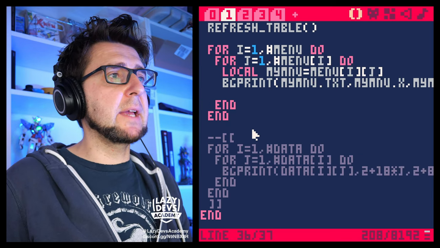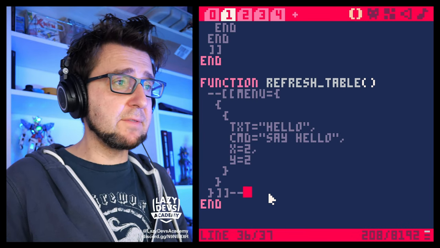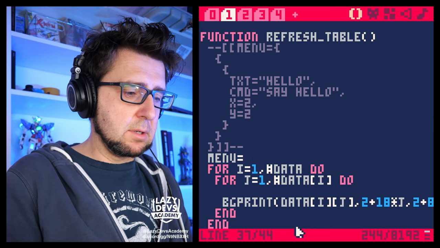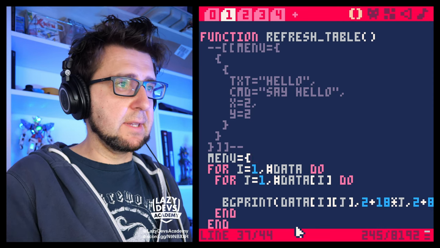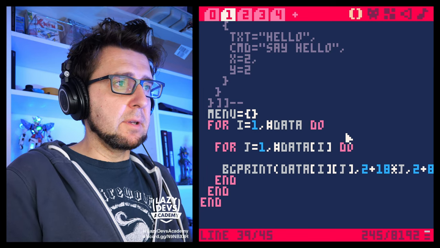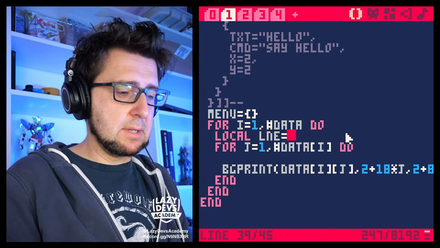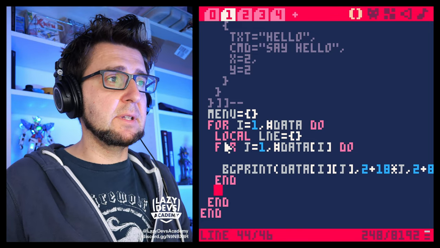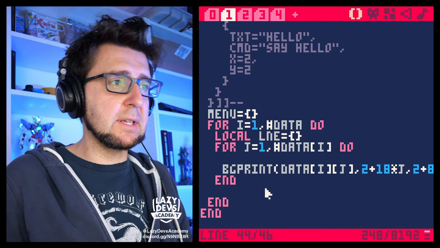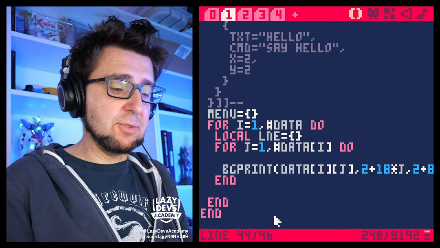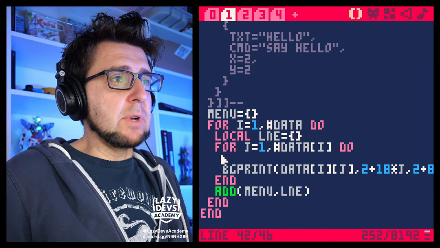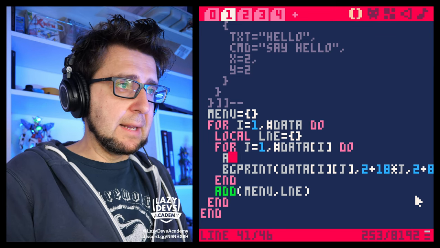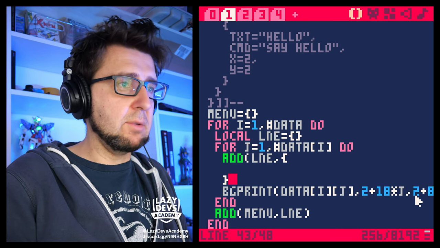And what we're going to do here is actually use this code that we have here where we're going through the data. We're going to use that very same code. And from that data, we're going to generate our different objects for the menu, right? So we're going to go menu equals like this. And then here we're going to go local line equals this. Because we're going through the data line by line, and then we're iterating through every element in that line, right? So here we're going to create an empty object for the line that we're generating. And after we do our stuff, we're then going to add that line to our menu. So we're going to go add menu line, right? So here is where we're looping through the lines, and here where we're looping through the individual elements, individual cells in each line. So here we can do something like add line, and then here is where we generate the menu object.